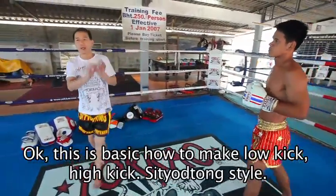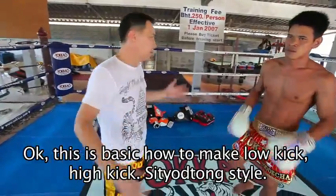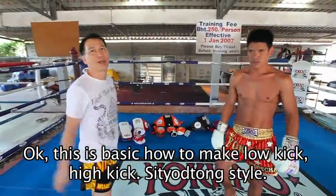Okay, this is the basic of how to make low kick, high kick for Sityodtong style.